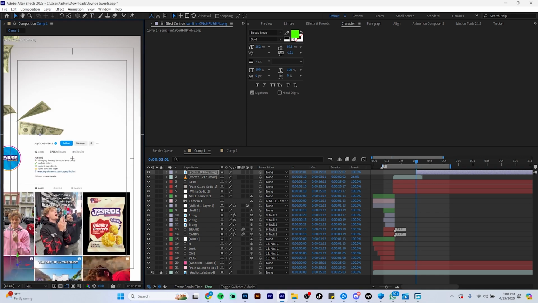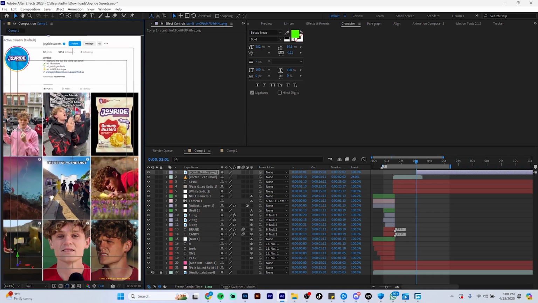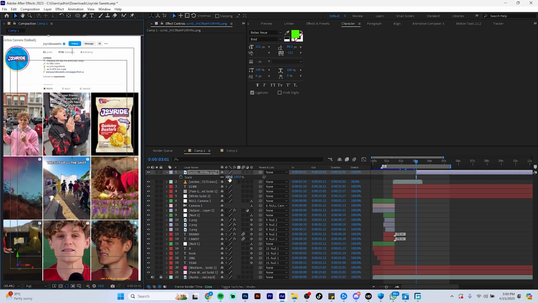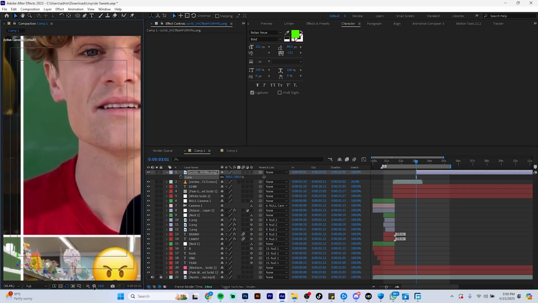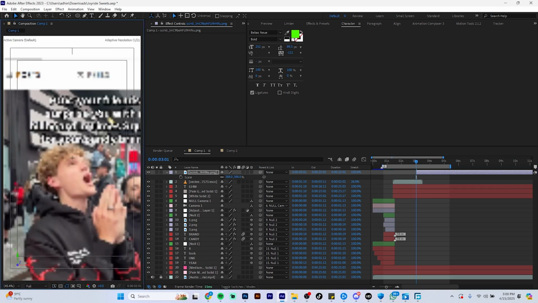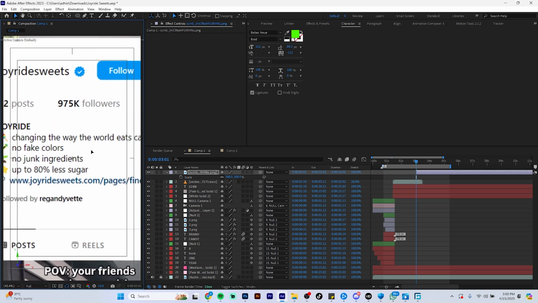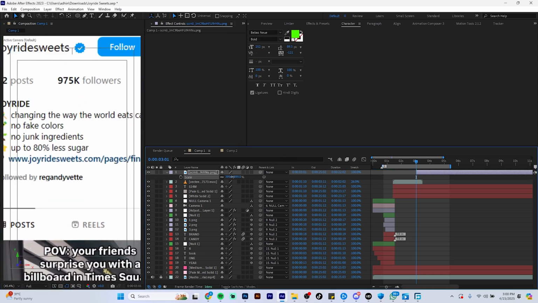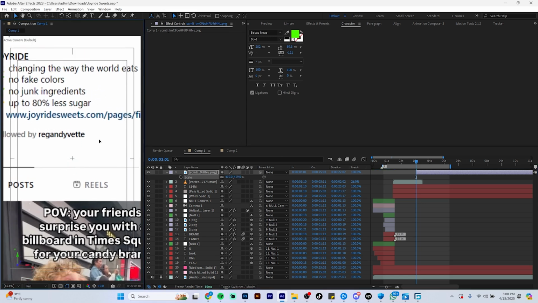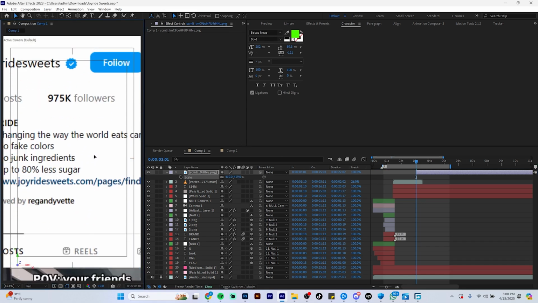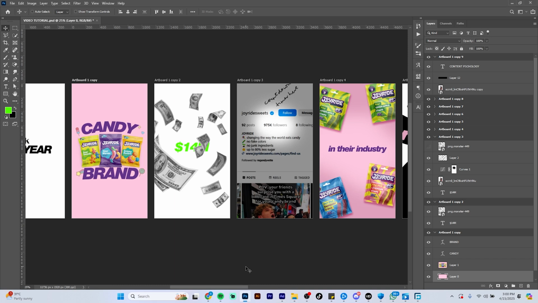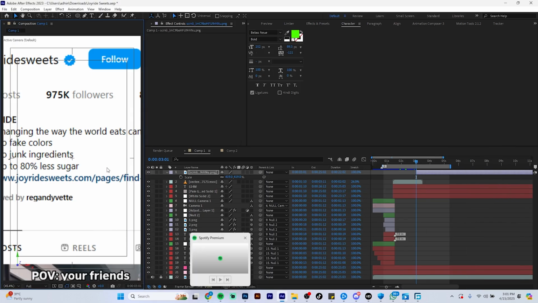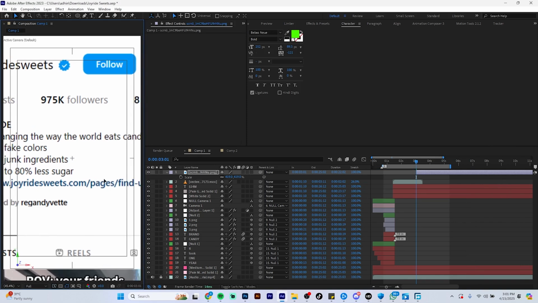So what we want to do is scale this layer. We're going to scale it further. And how did we plan this in Photoshop? Okay, we planned it to highlight it.